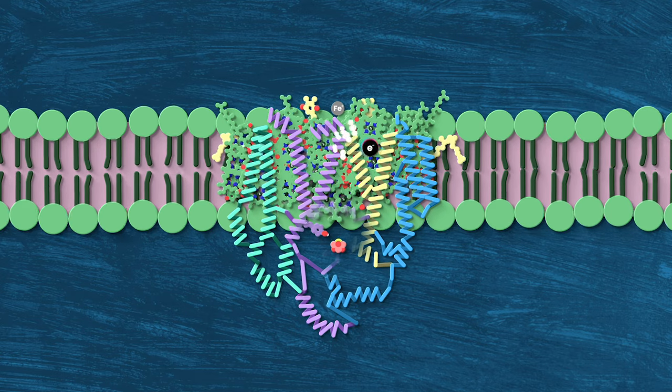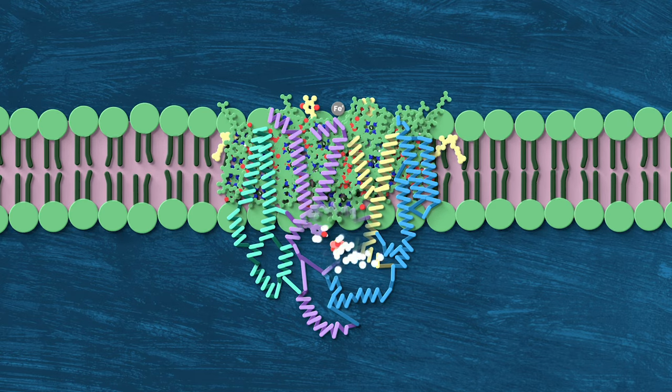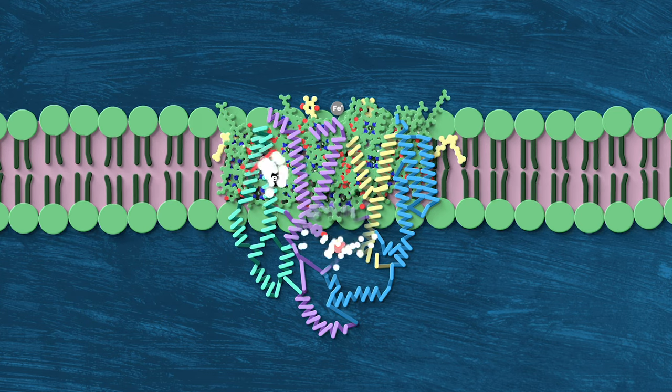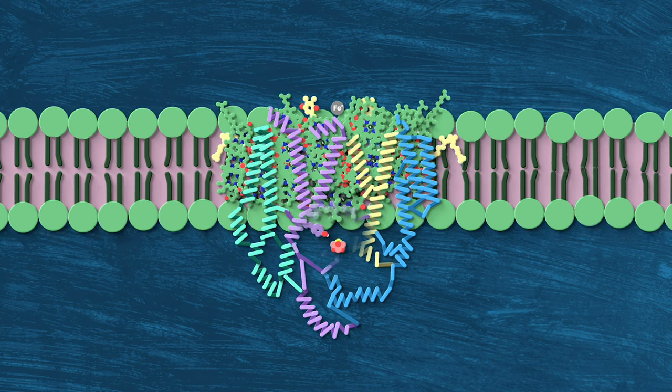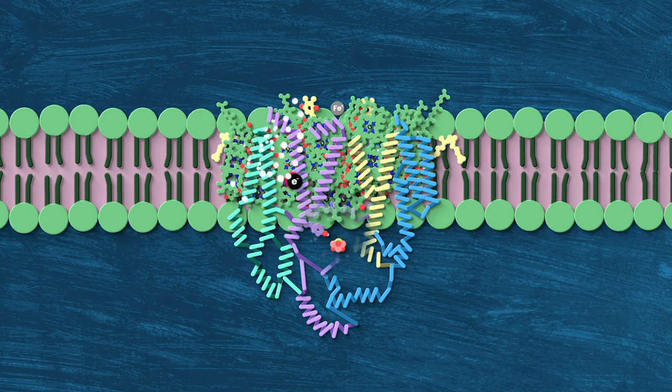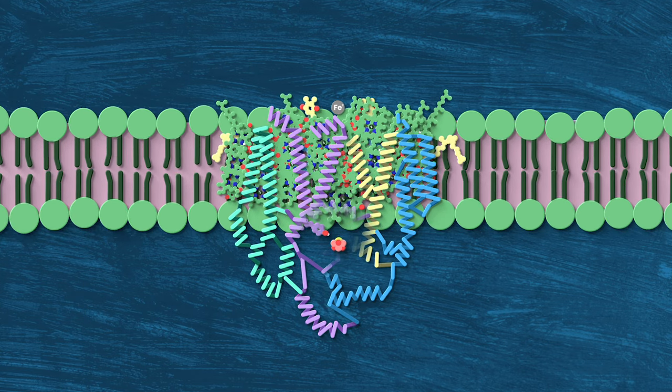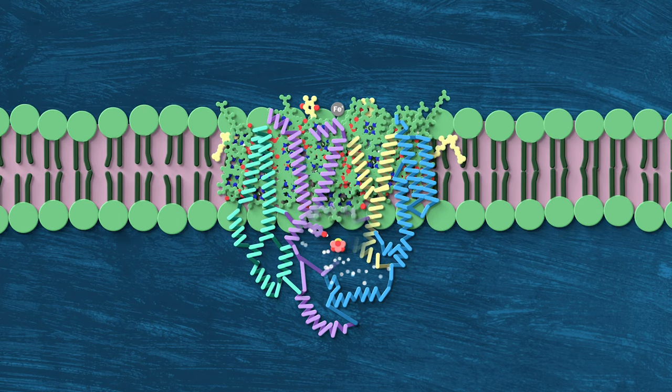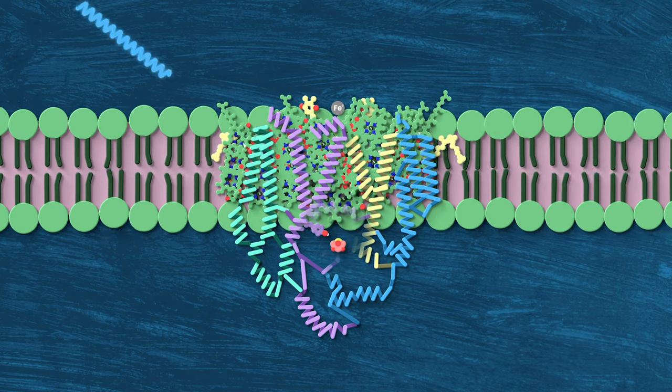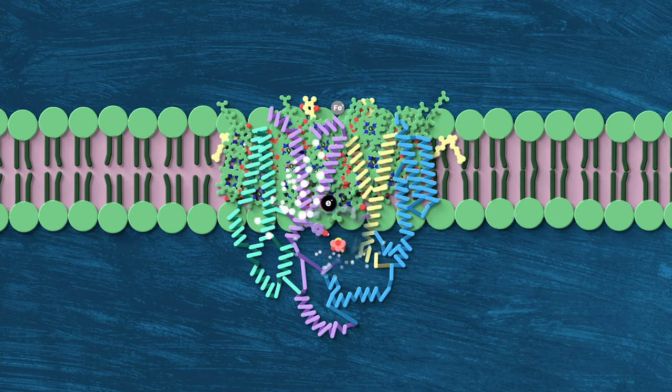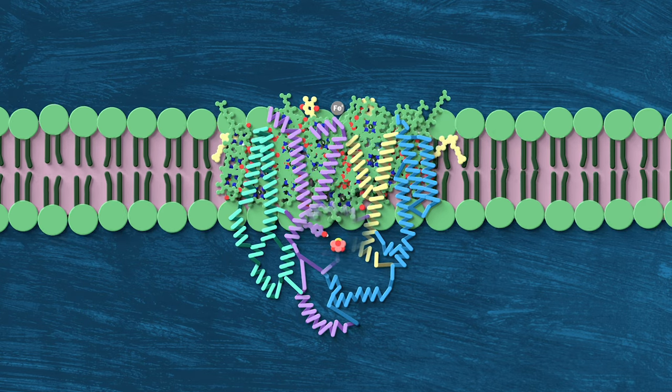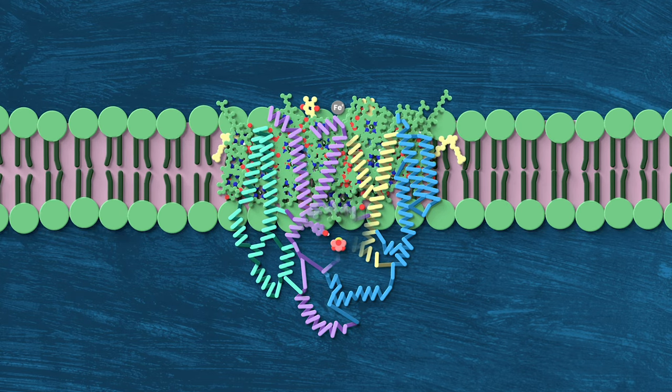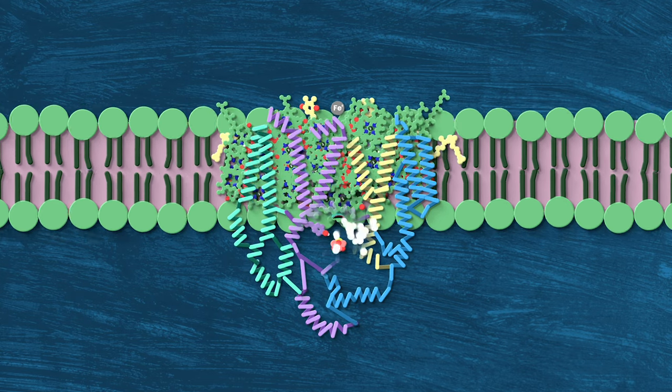And there it is. That's photosystem 2's role in the simplest possible terms. He said, 20 minutes later. It takes four charges of photon energy to turn four water molecules into a single oxygen atom, four protons, and four energized electrons. The protons and electrons will go on to power the rest of photosynthesis's light reactions, while the oxygen will be quickly pumped out of the chloroplast and out of the plant entirely. This process is powered by chlorophyll's ability to absorb light, exciting one of its electrons, and that energy's ability to tear water apart. And it all happens in this beautiful machine, photosystem 2.